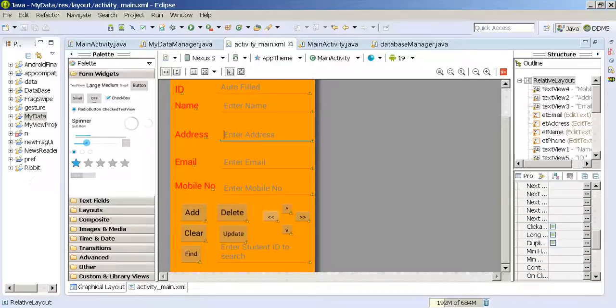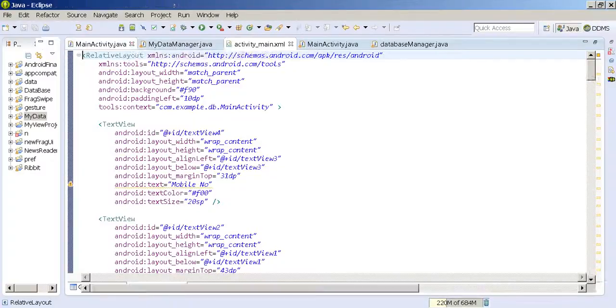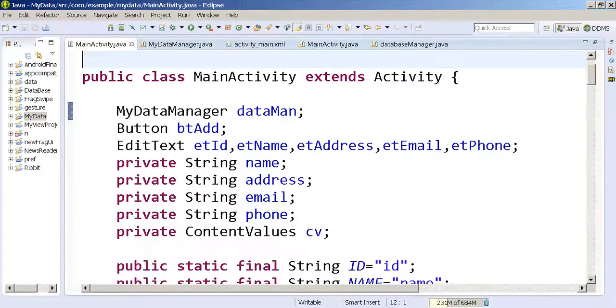So we did the add, we did the other ones, and we have the traversal, and I have made a little change. My idea was that when we go to next, we need to know where my cursor is, so the ID field is the cursor, so we could have gone with that, but let's make a little change here. What I am doing is an overall revision of the main activity. We are creating a data manager object of my data manager class.